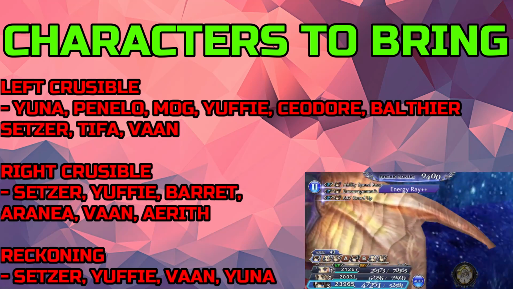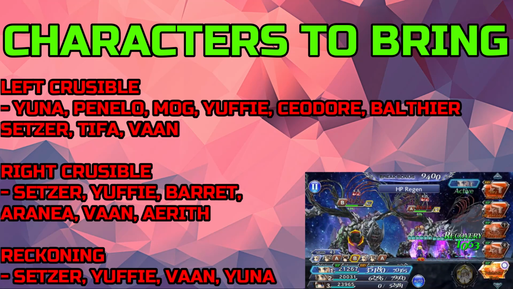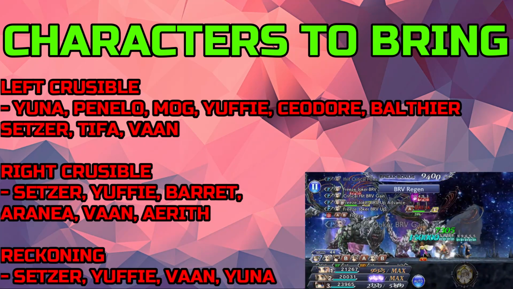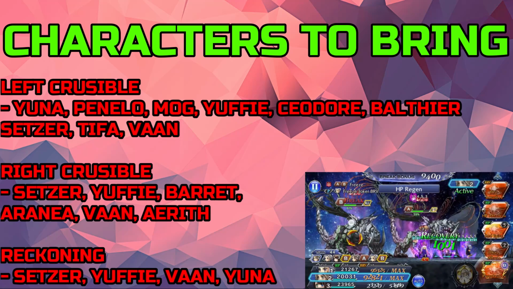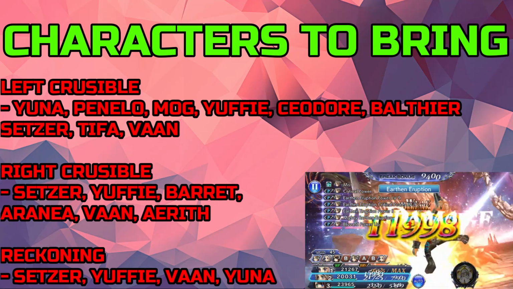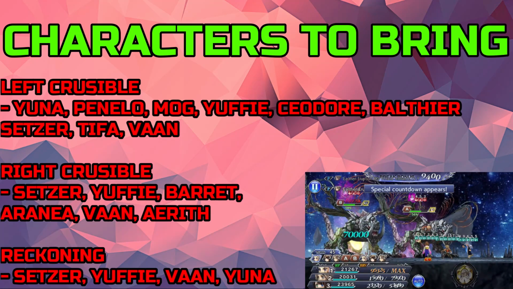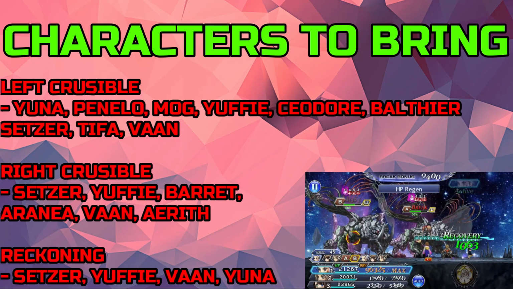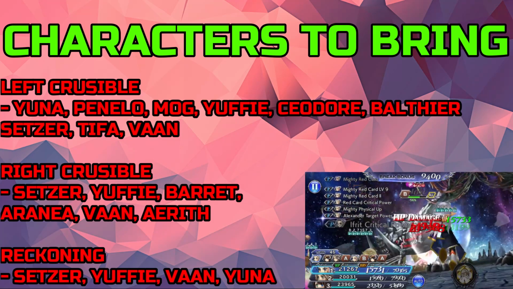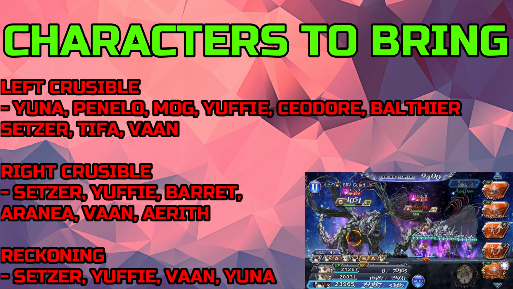Theodore is another character that I brought and he really helped out when it comes to cleansing debuffs. He can also cleanse his own debuffs if he gets the HP poison with his ability too. Both Veer and Yuffie are obviously really good, as well as Setzer. Tifa is a great character to bring here for single target damage. You don't have to worry about killing those mini flans if you have Tifa just concentrating on the boss. Vaughn is the same thing. You can use his ability 1 instead of his ability 2 if you really want to just concentrate on the boss.